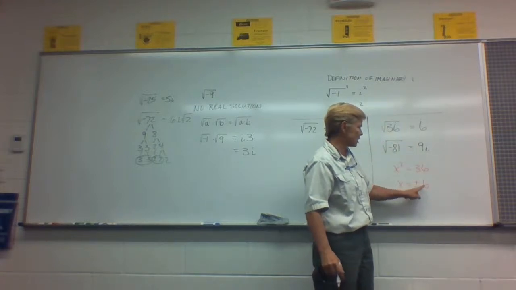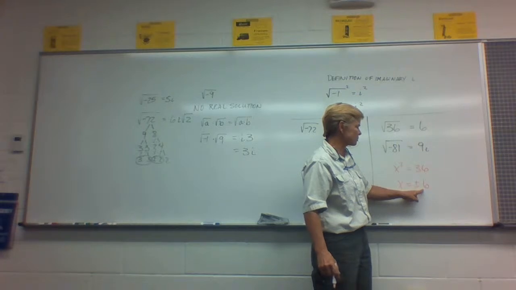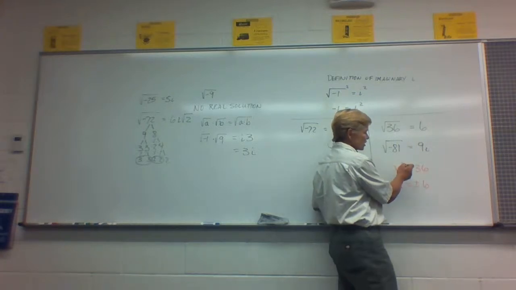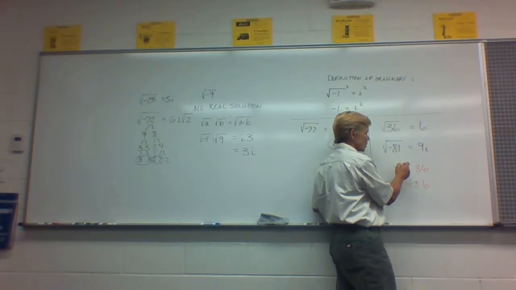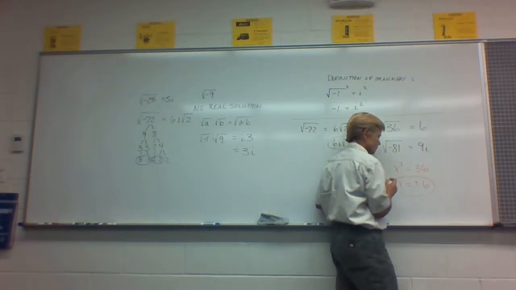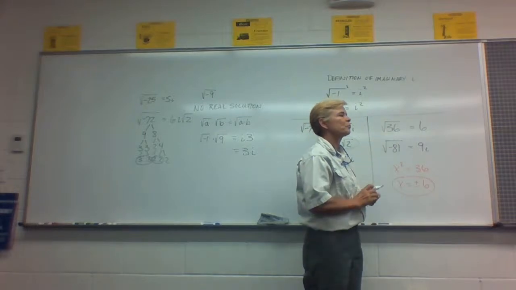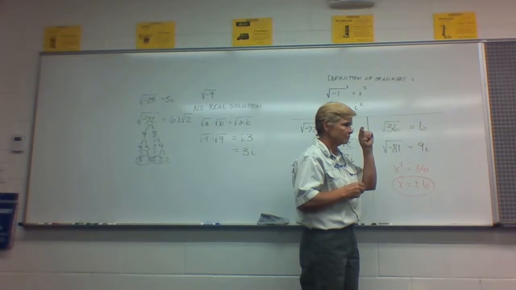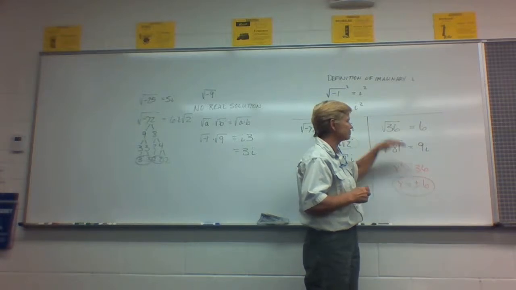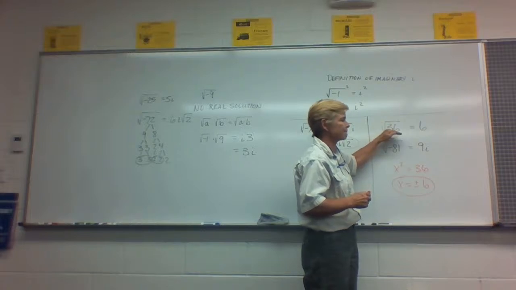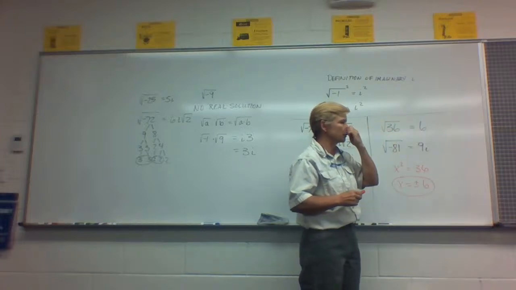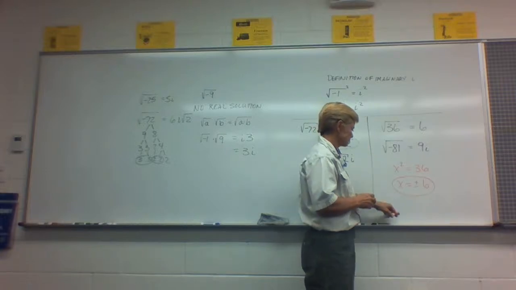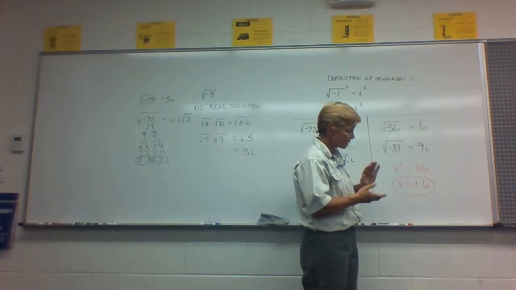Because 6 times 6 is 36, and negative 6 times negative 6 is 36. This question is asking you to figure out what values of x could I plug in here, such that when I square it, give me 36, and there are 2 of them. This one's saying, give me the principal square root of 36. You understand the difference? Very subtle. This one doesn't have a square root symbol in it, and this one does. When there's a square root symbol on the problem that you're dealing with, only the principal square root needs to be written. Okay, that's kind of a subtle thing.